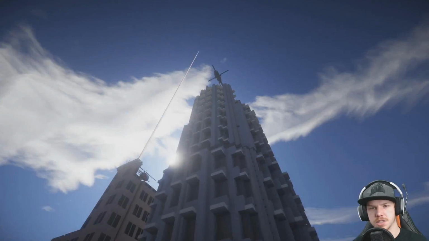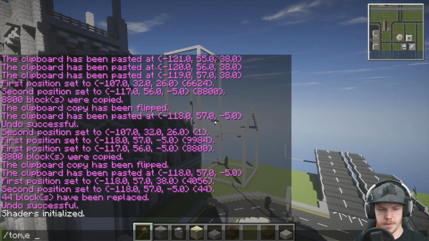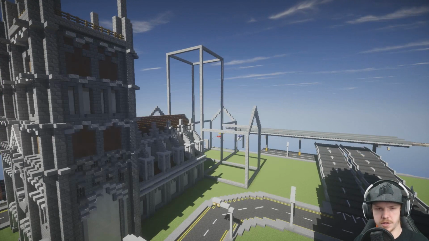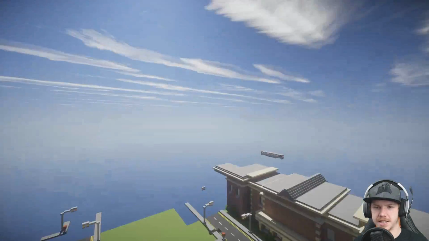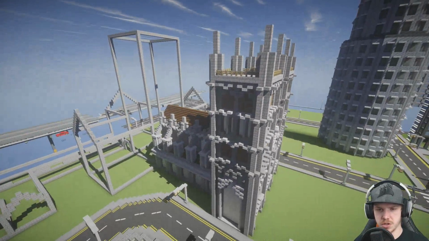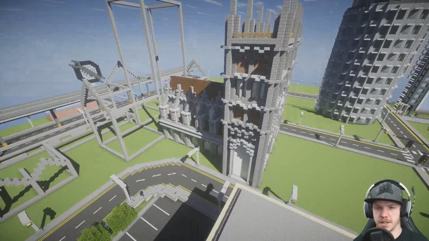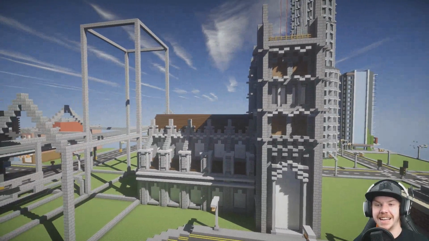Where's the sun? Oh, the sun's like right behind the skyscraper. Let's time set 6,000. 6,500. There we go. Oh yes, and if we put the sun over more on this side, we should get some nice... Oh, it actually doesn't look too bad there. But if we go 7,500, yeah, then we get a nice sort of shadow casted on the side. That's looking really cool, right?